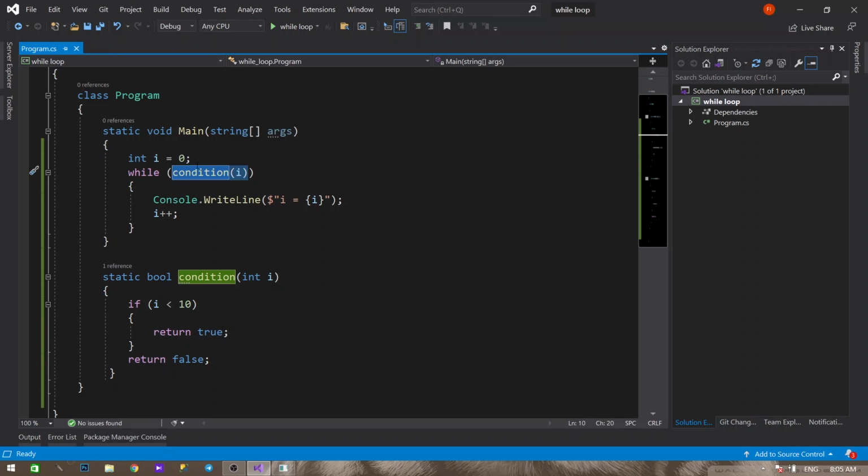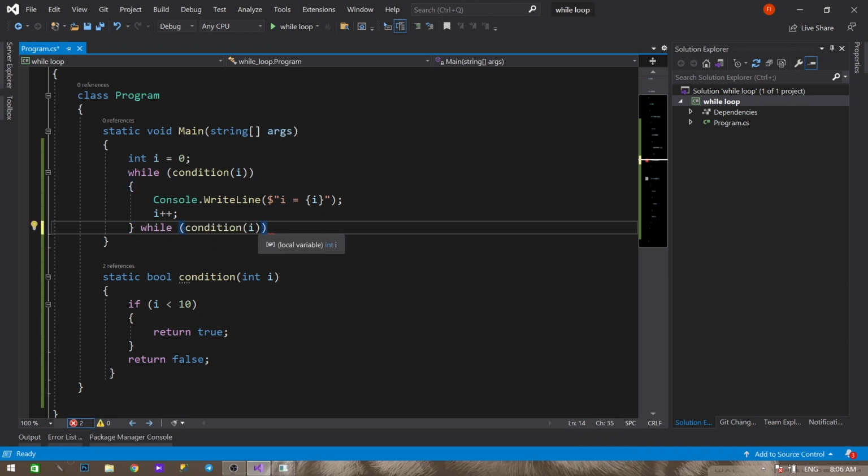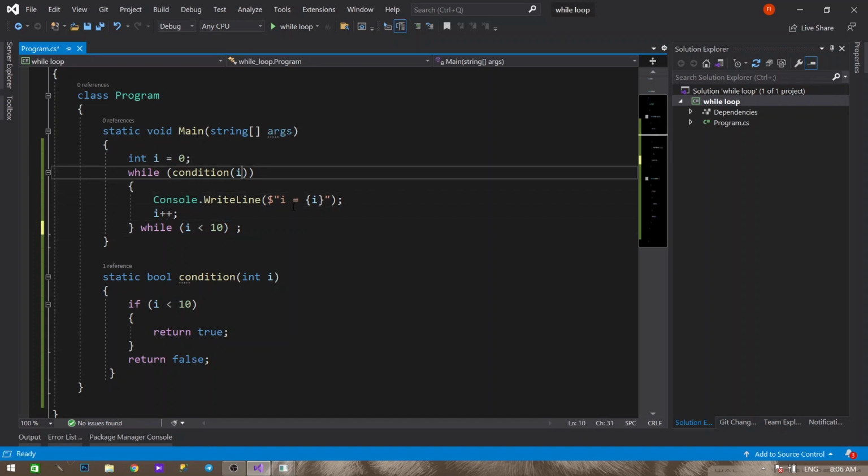There is another type of while loop which is called do while. So instead of while over here, I write while in the end, okay, and i smaller than 10, because we want to make it as simple as possible. int i equals 0, and instead of this part, I just write do.